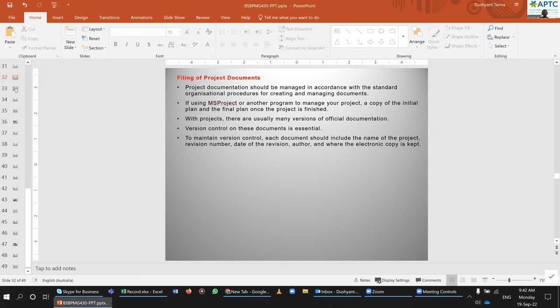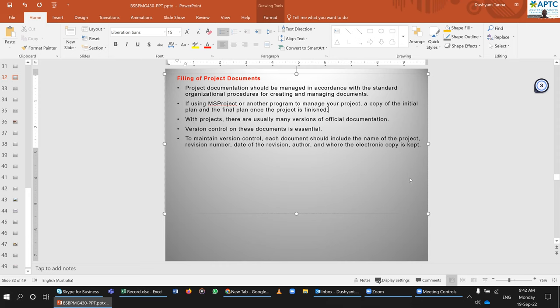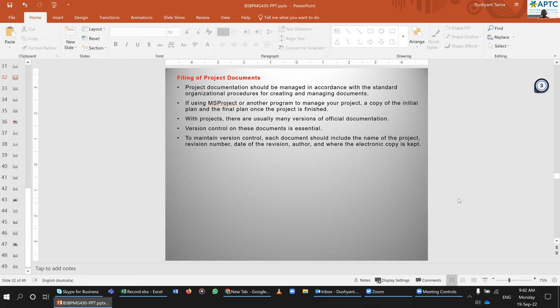Now, we are talking about MS Project or other project management software. There are many softwares available. If you upload one version of the document on the server, after a few months it will remind you that you haven't used this document for a while. Would you like to review this document and update any changes? So you don't forget that you haven't viewed this document for 3 or 4 years. Everyone is using it, but we haven't updated it for the latest legislation. That could be government regulation changes. For example, if there are any changes to work health and safety, then you might not have updated with it. That's why it's important that you review those documents. There are many tools available, or you can set manual reminders in your calendar as well.